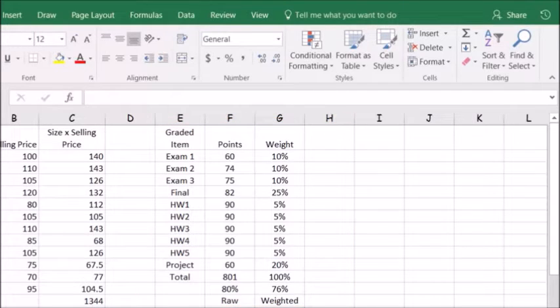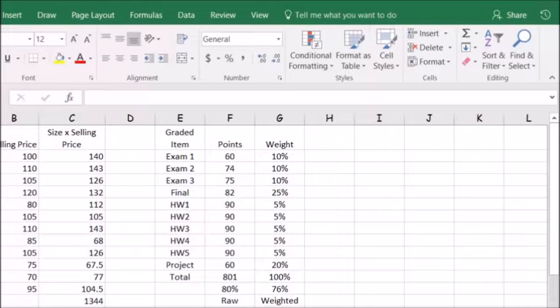Another common use for a weighted mean is to calculate the grades for a class. In this table, you can see points earned by a hypothetical student for various assignments and the weight for each graded item. For example, the first 3 exams are worth 10% each for the final grade, and the final is 25%. The project is 20% and homework totals 25%. That gives us the 100% total bucket of points.